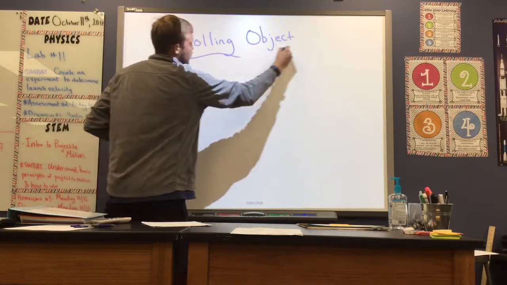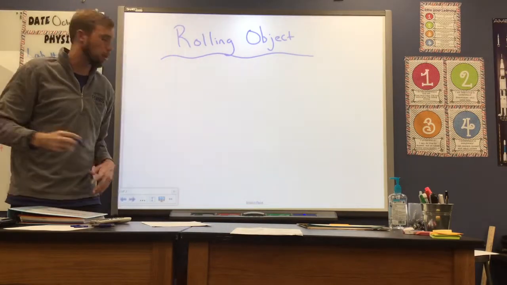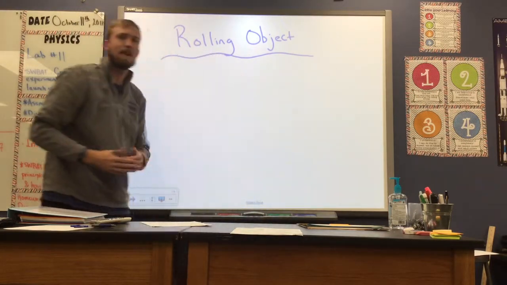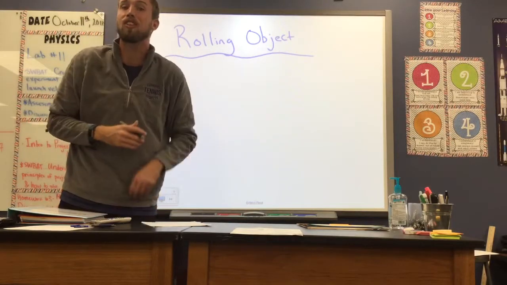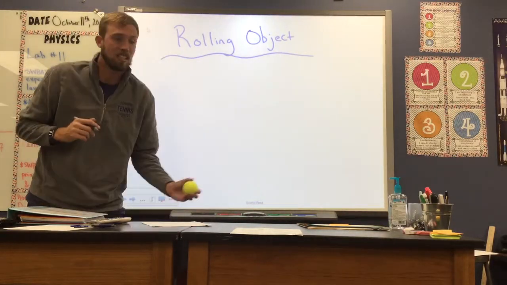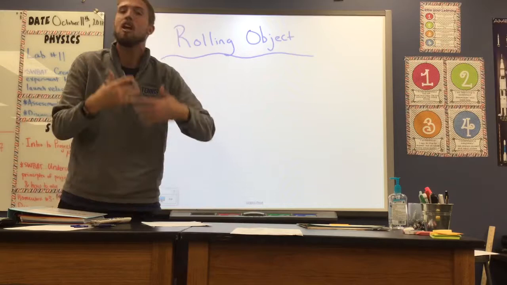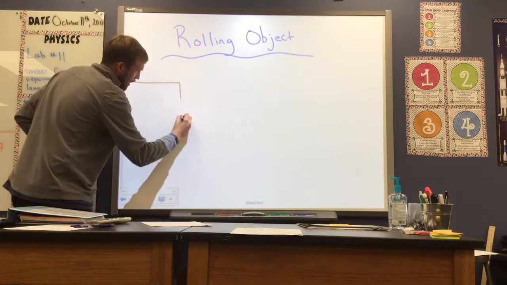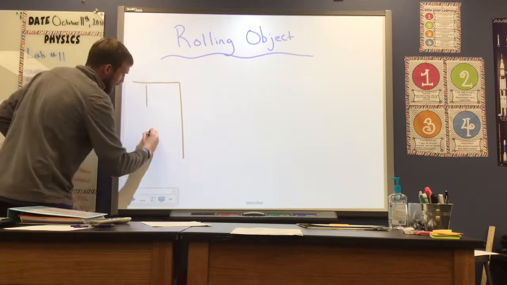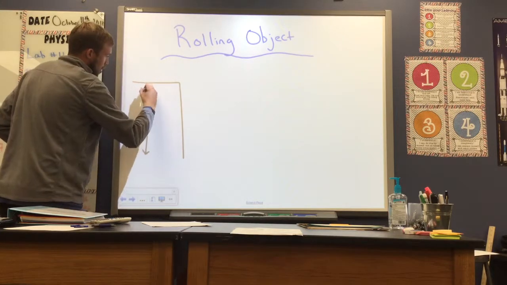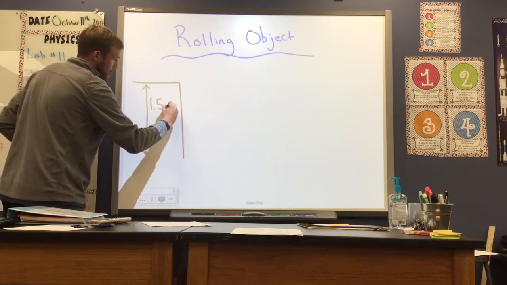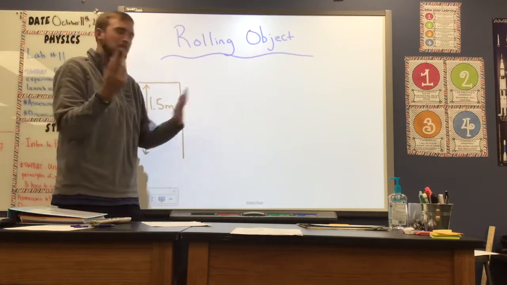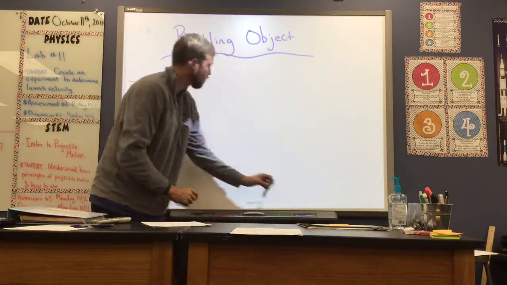And how we're going to model this is another kind of classic projectile motion scenario. Let's just imagine a tennis ball is going to roll off the edge of my desk. Something like, let's say this. It rolls off the edge and falls to the ground. So, we'll draw in here my desk. We'll assume my desk is about, let's go 1.5 meters off the ground. Probably a little bit taller than what it actually is, but we'll go with about 1.5 meters.